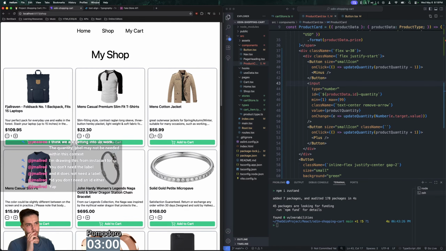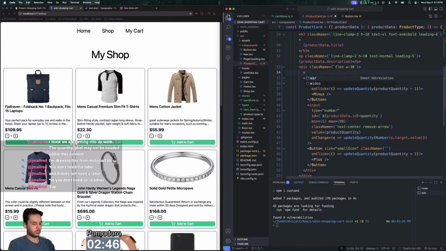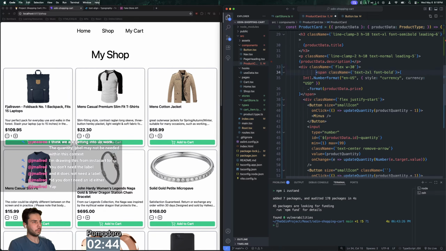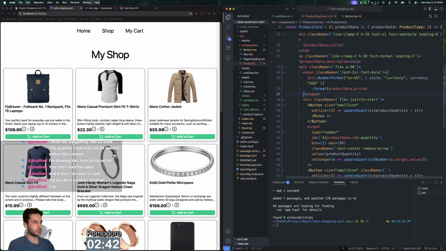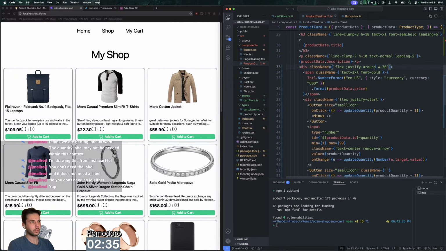Yeah, so now it looks like this, which is better. Then I could put that on the same line as this span here. So I could put the price inside of this, like this, right? And then do a flex justify around or something like that.